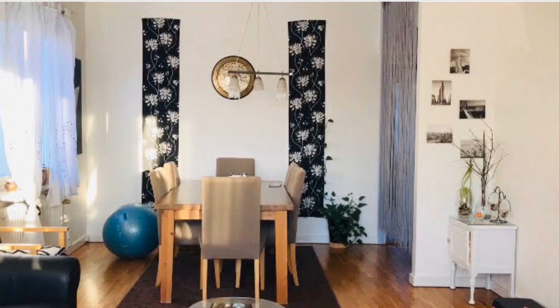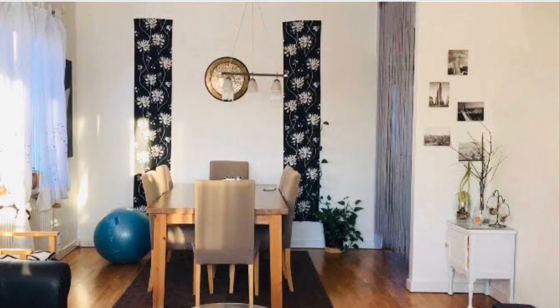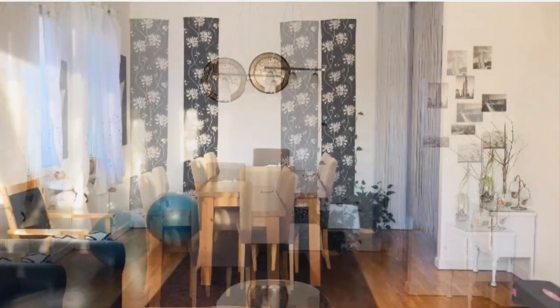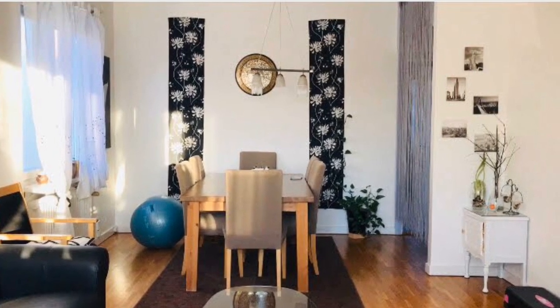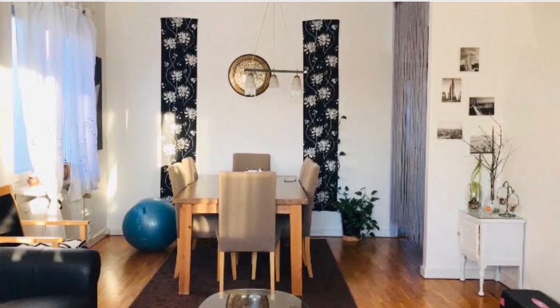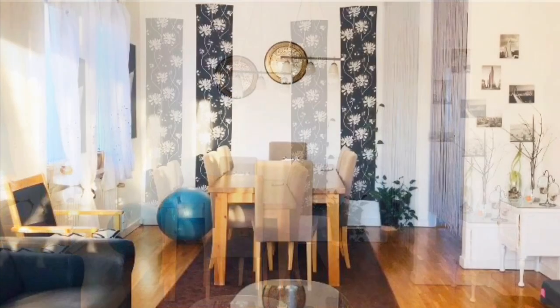Hi guys, in this video, I'm going to show you how to transform walls to look wider. As you can see, our dining area looks a bit narrow. If you notice, those two cloth decors made the illusion of the walls look limited. It gives a marginal illusion that divides the wall.